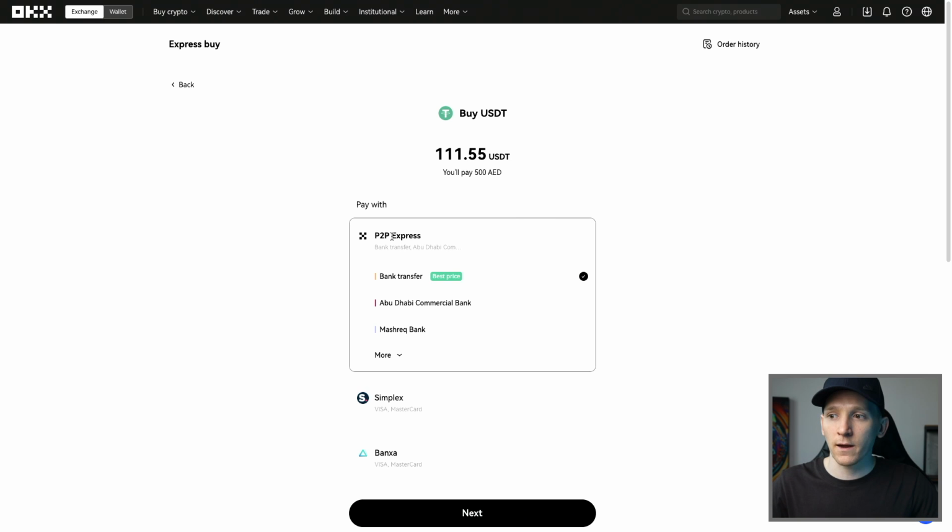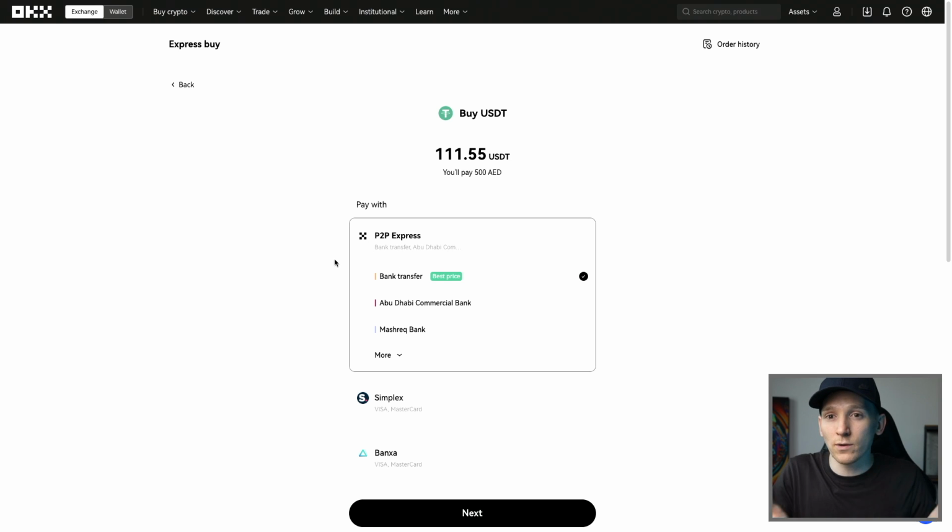So what we're doing right here is we're using essentially a money broker that is sitting in between us and OKX. OKX are actually an escrow agent in this situation. So when we go through this, we will go through with a bank transfer. We'll get the bank details of the money broker. We send the fiat currency to that money broker. The US dollar Tether is held at OKX in an escrow account. Once we prove that we've sent the money, that will be unlocked and the crypto will go into our OKX trading account. Bank transfer is the best price and the cheapest option for us. That's how it works on OKX.